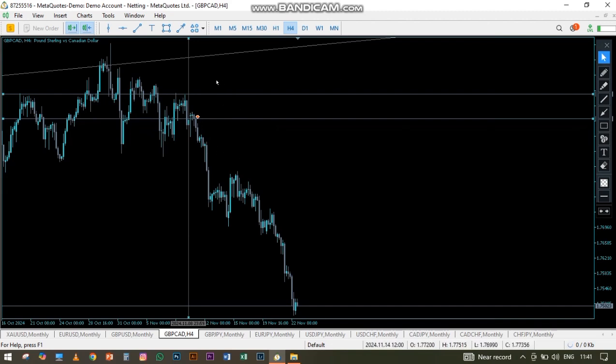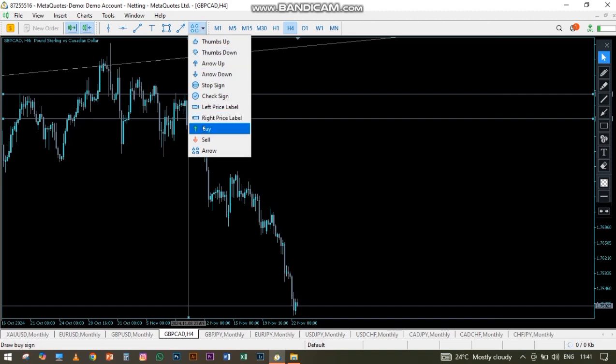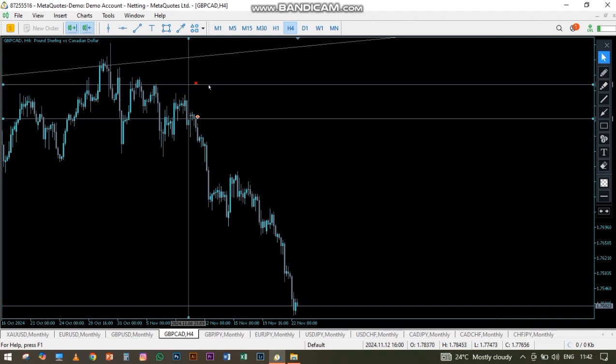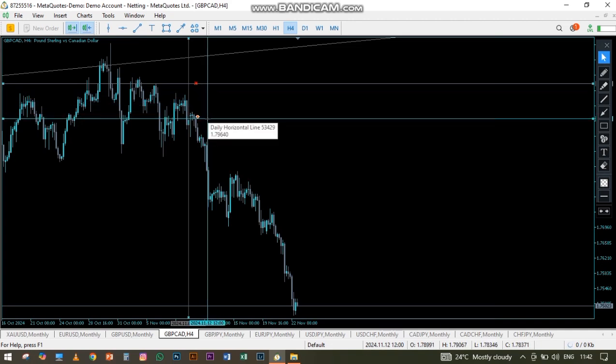And then remember, this up here is the high of the bearish daily candle. So we are going to get a stop loss and put it just above that line. Let me use a stop sign just above there. So that is the point where we are going to put our stop loss, and then we are going to move this horizontal line to that point. So let's first see how many points we are going to risk on this trade. It is 877.